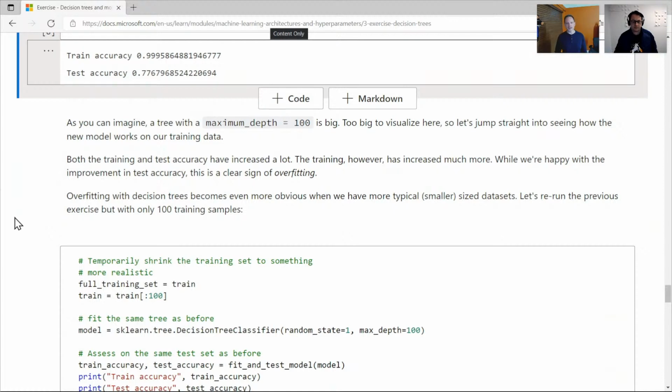Now, a lot of times these things are very inexpensive to actually do inference on, in other words, the production time predictions. So maybe you don't care so much about that part, but it's yet another consideration.